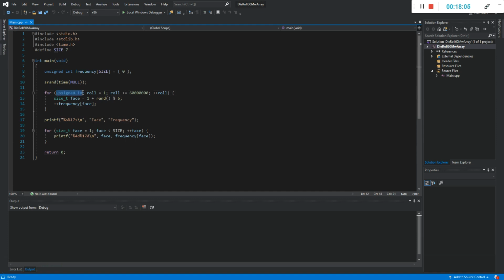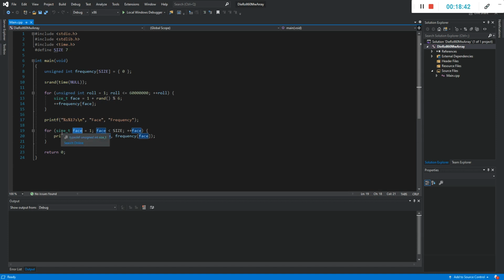One thing I want to point out over here is that the first for loop uses an unsigned integer variable roll to count the iterations of the loop. For the second for loop, we use the face variable of type size_t. Why the difference? Remember, we're advised to declare a variable as of type size_t when we use it to index an element of an array or to store the size of an array.